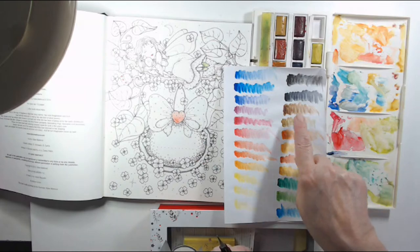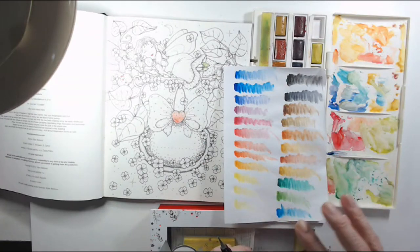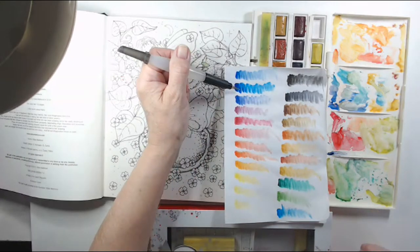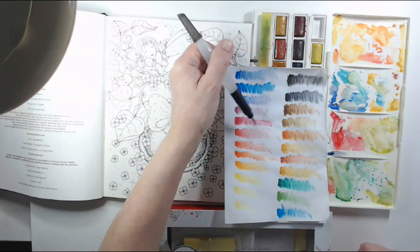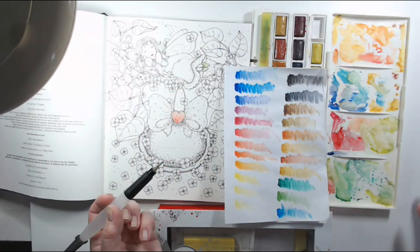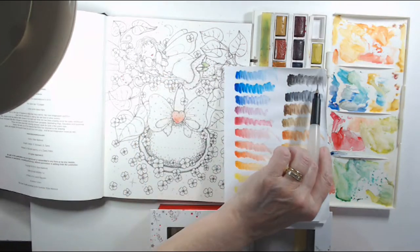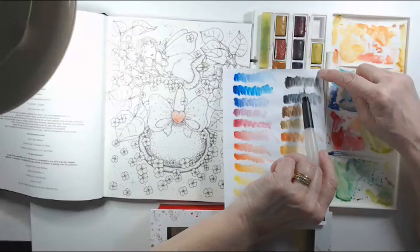It's a very dead flat colour, but it's growing on me again. Mixing it with the blues, you get some beautiful blue greys. Mixing it with the reds, you'd get red greys. So it's in the set. I'm not going to waste it. The black, however, gives some slightly warmer grey tones.